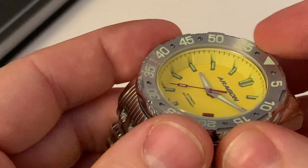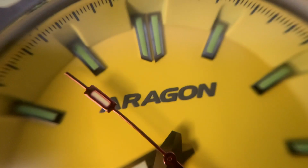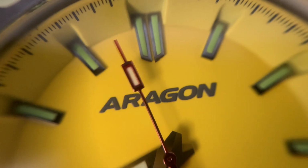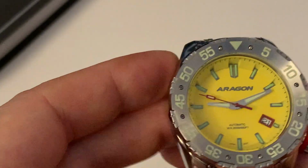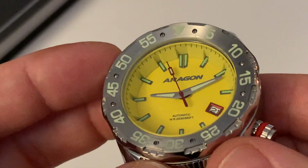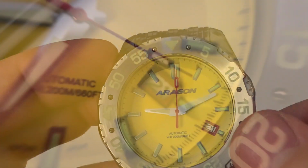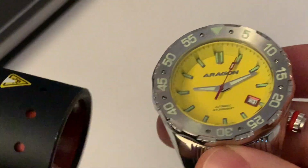I do like the fact that they've made the cutouts for the hour markers. And that kind of gives it a little bit more 3D. I'm not going to say depth because it's got depth. So it does have a bit more 3D going on. The hands, like on the other Aragon, I really do quite like. I love the little chamfer ring down the centre, the bevel on either side. I like the red enamelled second hand and even the red date window around the date, let's say.